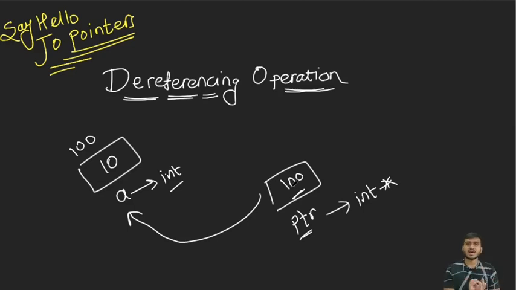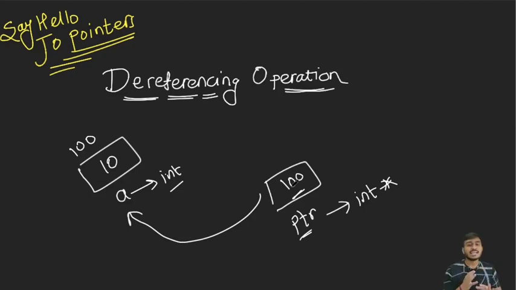Now ptr is actually having the address of a variable, right? How can we make use of this address, or how can we make use of this ptr variable, so that with the help of the ptr variable we can reach the memory location whose address ptr is holding? Okay, we can access the memory location, we can get the value which is present at the memory location, we can change the value which is present at the memory location. The exact same thing can be done with this operation that is called the dereferencing operation.